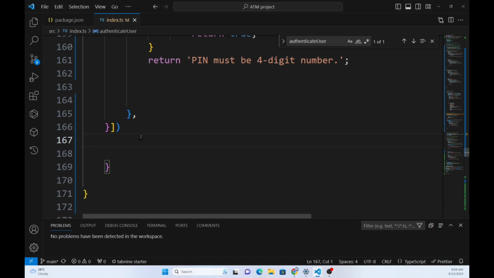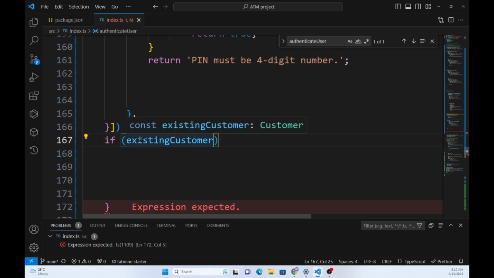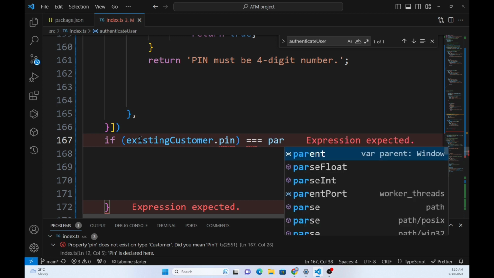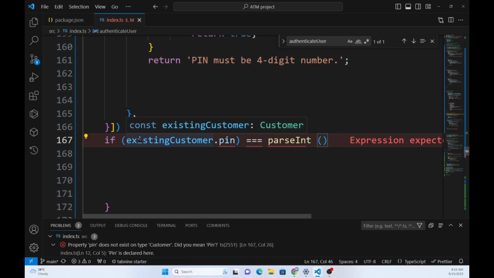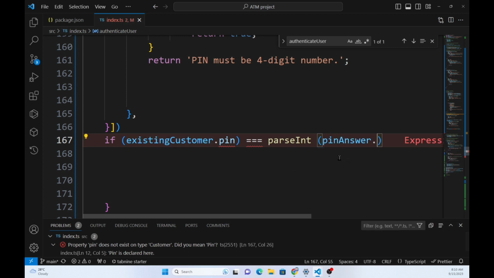If an existing customer enters an incorrect PIN number, we need to enter the logic for that as well. Answer.pin, then existingCustomer.pin.